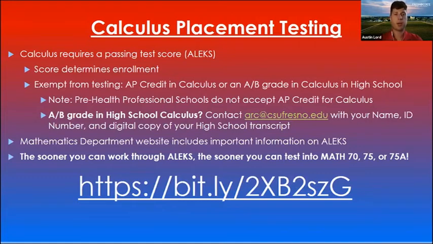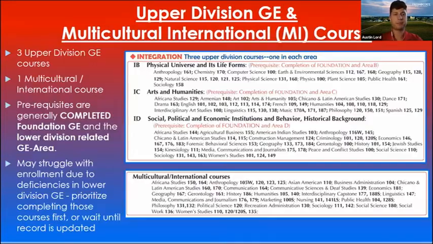And now we will jump back to general education. So the upper division GE, I just zoomed in on that box at the bottom of the GE sheet. And now you can hopefully read it. The three areas in integration are IB, IC, and ID. And if you notice, those match up with the lower division areas of general education, lower division B, lower division C, lower division D, and they even have the same titles: the science area, the arts and humanities area, the social science area. They all match up.